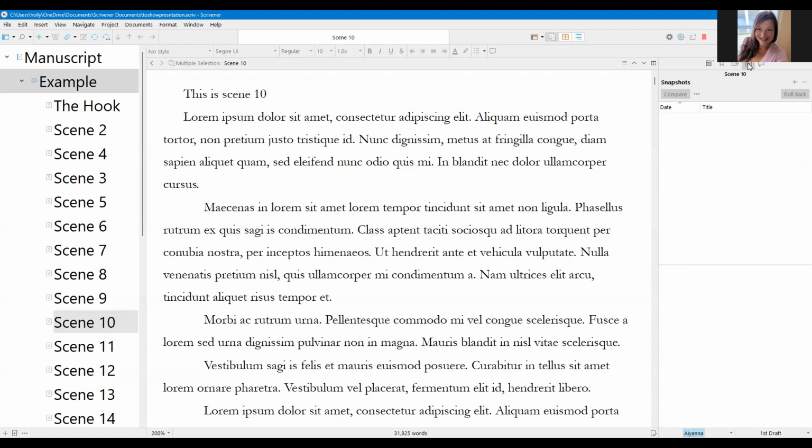So this is taking a picture of your manuscript as it is right now. Then you can go in and mess stuff all up. And if you decide you don't like it, you could go back to any one of your original snapshots. And the last section is comments and footnotes.